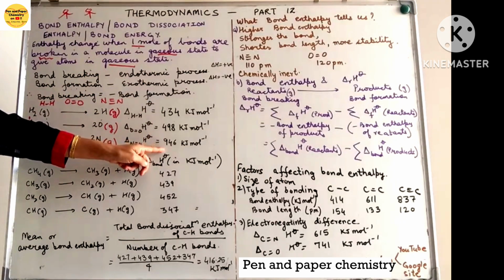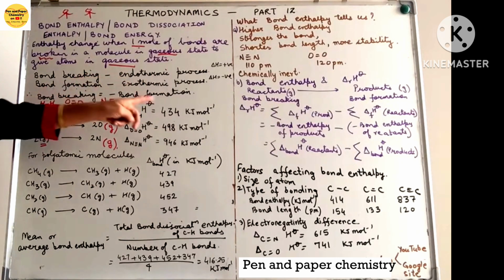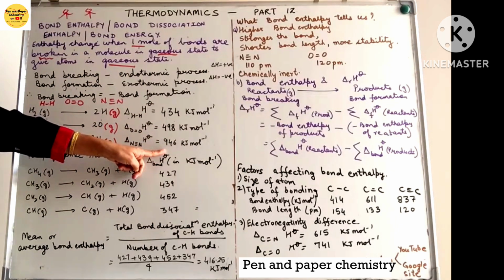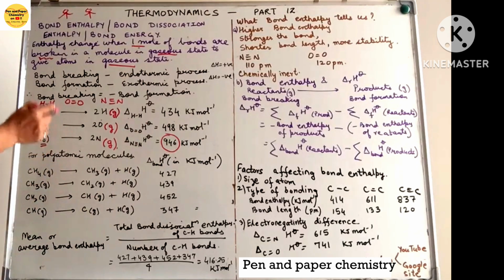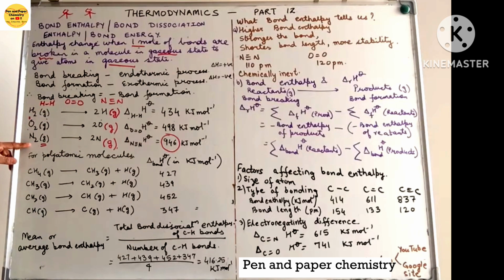If you see the enthalpy changes, they are indicative of the type of friendship which is there between the two atoms. Hydrogen 434, oxygen 498, nitrogen 946, all in kilojoule per mole. The value for nitrogen is the highest, which is indicative of its chemically inert behavior as well. In other words, in order to get the two nitrogen atoms to separate, you need to input a large amount of energy. That is why in your other topics you would have studied that nitrogen does not undergo chemical reaction very easily. This is very easily explained by its high bond enthalpy. In other words, we need a large amount of energy to break this bond.